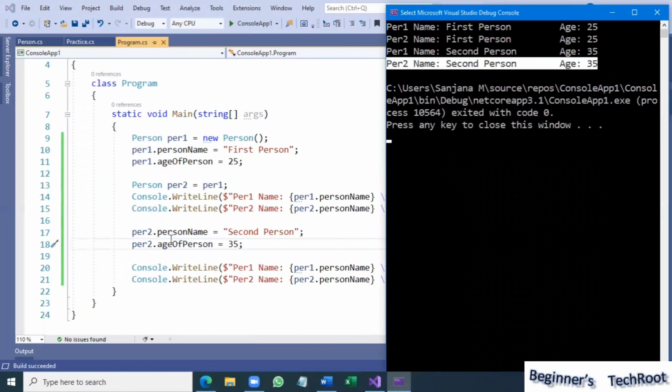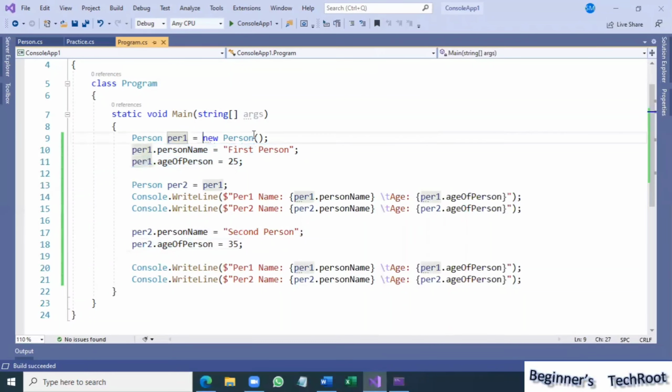So if you observe, even though we changed only PR2 member values, the PR1 member values also got changed, because both are pointing to the same memory location of this object data. So that is the example of assigning one reference type variable to another reference type variable.